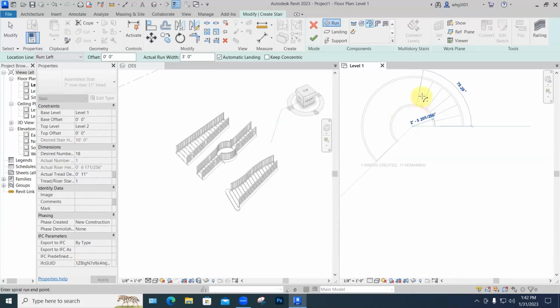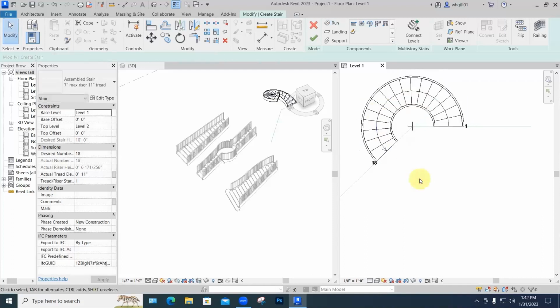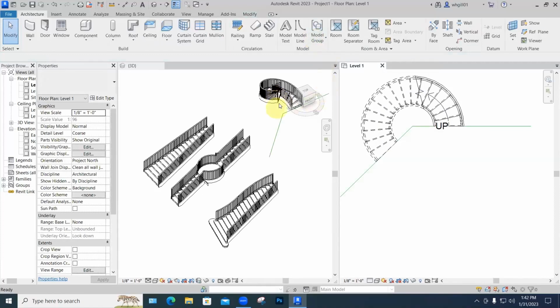Okay, so that just gave us the shape of it. Then we actually say, here's how many we're going to use, just like drawing the straight stair. You can click out past the point where that happens. And then Revit says, that looks pretty good, and creates the stair and puts the railings on it.